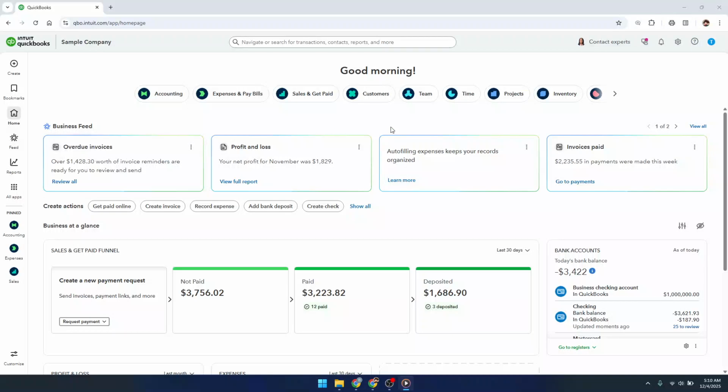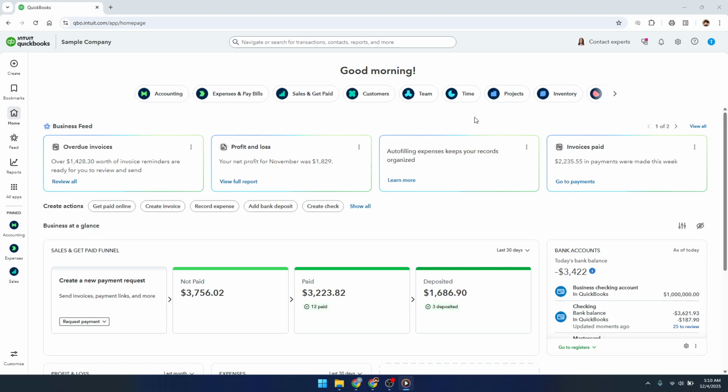In today's video, I'm going to teach you how to unmatch a transaction on QuickBooks Online. This is really useful if a bank transaction was matched to the wrong expense, invoice, or payment, or if you just need to review it again before it hits your books for good. Let's start right inside QuickBooks Online.